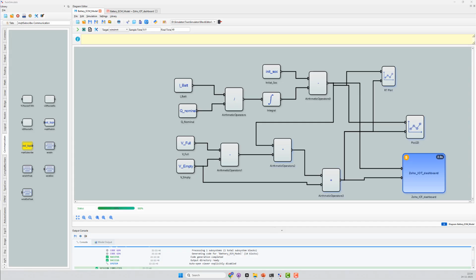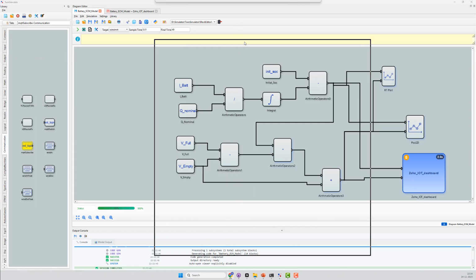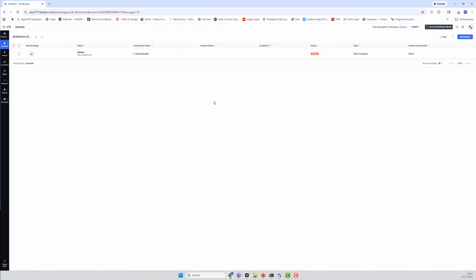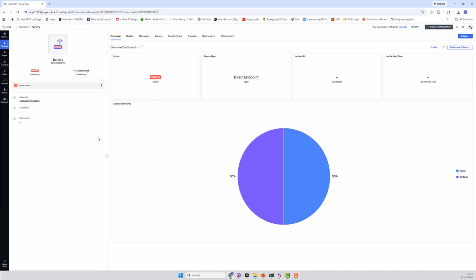Now let's switch over to the IoT side of things. For demonstration purposes, we are using the IoT platform of Zoho. You could find that information in terms of how you can add devices. I'll not go into that. But the concept is to basically add any number of devices and prepare the schema towards what data you want to acquire through whatever protocol. In this case, I've added a device called battery.